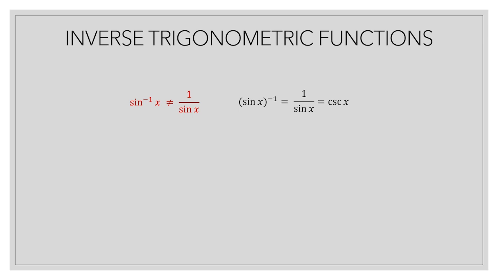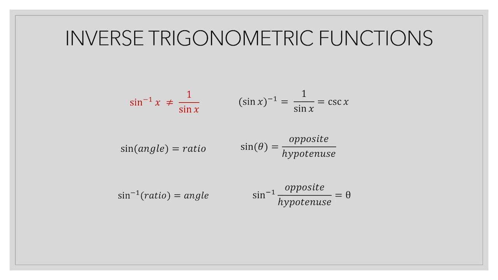But what we're looking at is the second definition of inverse in math, where you're switching the inputs and the outputs, the x and the y, kind of like what you were doing in college algebra. You switch the y, and you switch the x, and you solve for y, and you get the inverse function, right? So when we're taking the sine function, we're taking an angle and we get a ratio out, right? And the sine gives us the ratio of the opposite over the hypotenuse of those triangle legs.